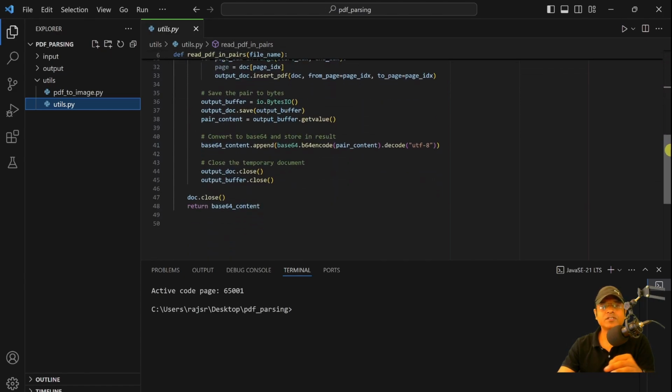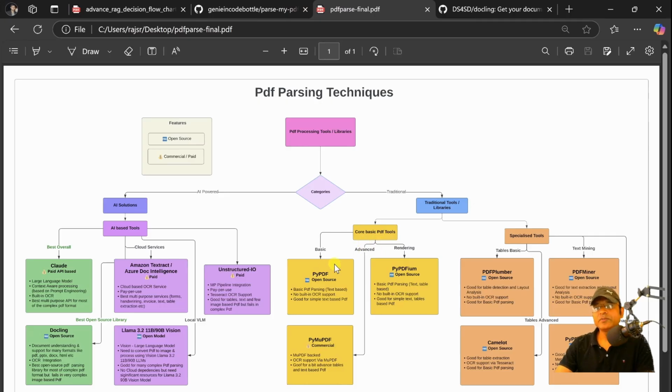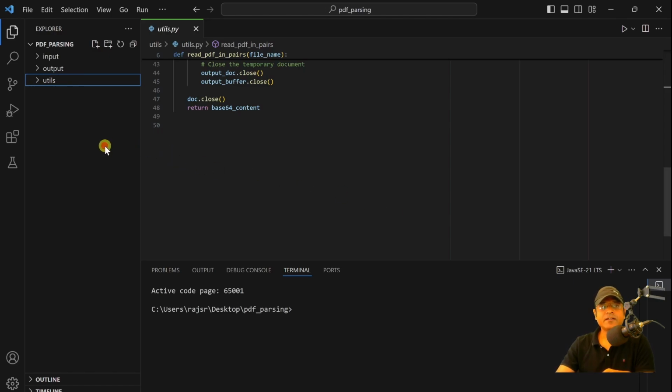Because if you are going to use an LLM, we need to pass it as base64, since we can secure it when sending it over the internet. So this is base64 content. We will start with all this part, and it's very straightforward. I am not putting much effort into this, just copy-pasting code and showing what it does. Simple. So we will start by creating the environment file, the .env file.